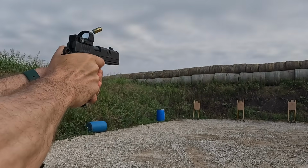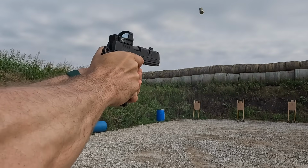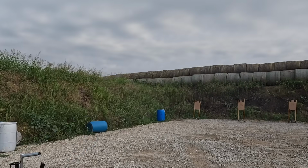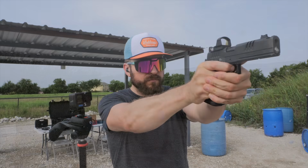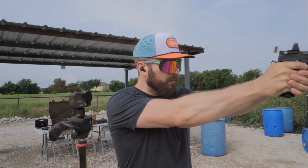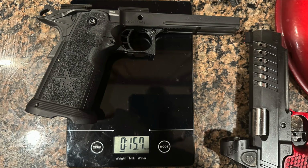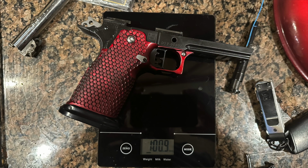Now that said, that only applies if you've got some kind of muzzle device or compensator or porting on your slide. If you lighten your slide but don't have some sort of muzzle device, what you're going to see is the gun is going to become more violent to shoot. Starting with the grips and the frames, despite only having a polymer frame, the frame on the Staccato is only about an ounce lighter than the frame and grip on the DS9. So the DS9 has a 1 ounce heavier frame and grip.